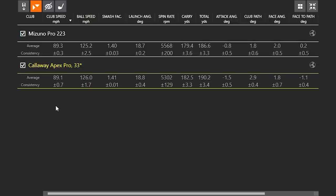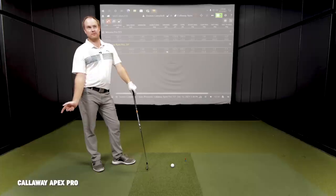So those numbers we wanted to key in on. Club head speed, ball speed. Now this one is at 33 degrees, one of the few that actually are vaulted in terms of loft. So what's interesting is ball speed actually came up a little bit. Well, that's interesting too, is that launch angle was 0.1 higher, but you'd think it might be a little bit lower with the Mizuno. I think as that lie angle, or even the face just a little bit more open, I think we're going to see that dispersion circle be pushed just a little bit to the left with the Callaway versus the Mizuno. Spin, so this is my first spin killer, I would say, considering it's 33 degrees of loft versus 32.